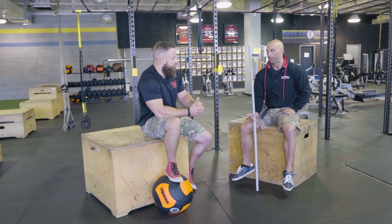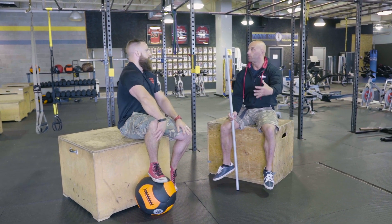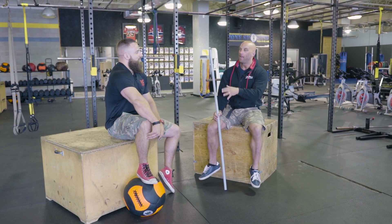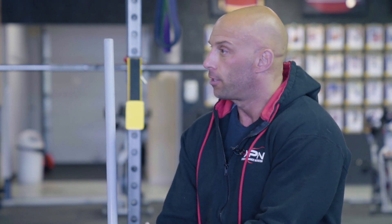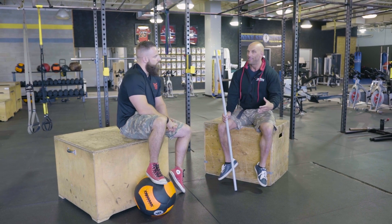Is it because they are built for that sport, or is it because years of training actually build the right muscle? It could be argued that if you're lifting with perfect technique — bench pressing, for example — people think of it as a tricep, deltoid, and pectoral exercise, but if you know how to bench press, the lats, rear delts, and upper back will work just as hard. You can actually build those muscles by bench pressing properly. So if someone has been training properly for years, they might actually be pretty balanced. Those with issues might be those with very poor leverages or who never learned perfect technique.